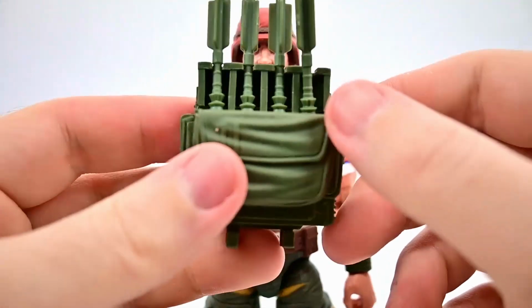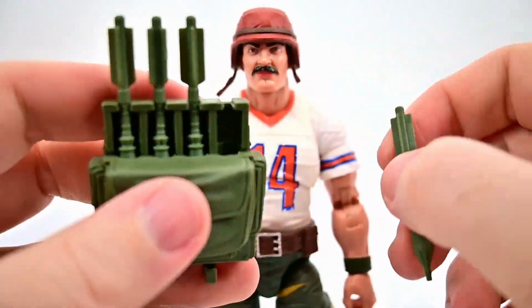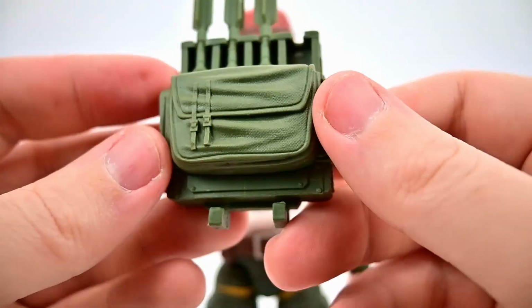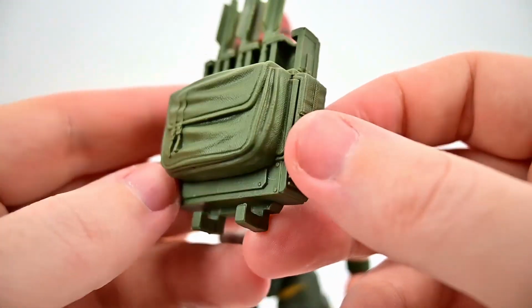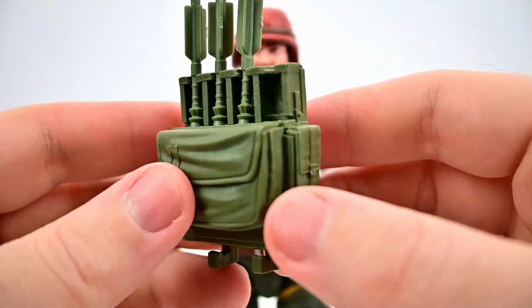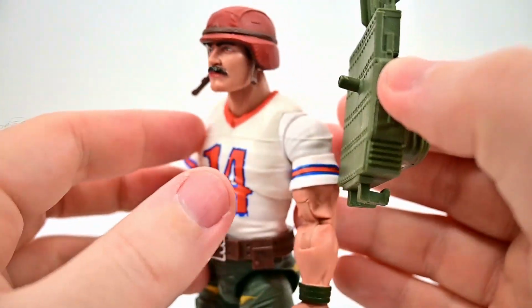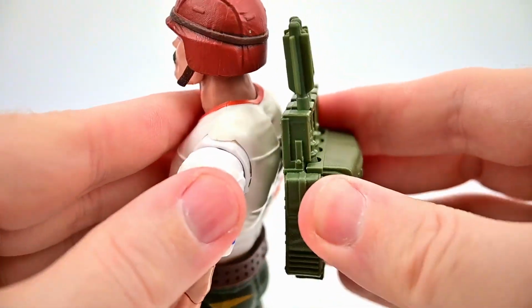He has a backpack that's full of rockets, of course, for the Bazooka, for his namesake, and these you can actually take out, so we can have a little rocket, so we're going to pull that one out. Nice overall design just in green, not a lot of details with color, but you can see all the pockets and straps and everything in there. Of course he can hold 4 of the rockets, and has a little piece down here at the bottom that we can attach the Bazooka onto to carry it. So we'll just pop this right into his back.